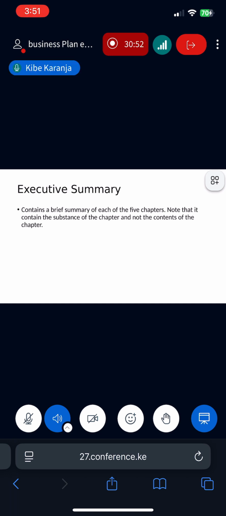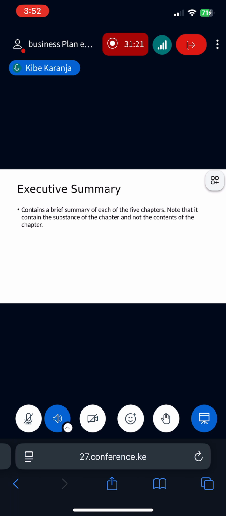What do I mean by that? For example, the executive summary will have 5 very brief paragraphs, and each paragraph should have a subheading, beginning with business description. How do you summarize the chapter and not the table of contents?